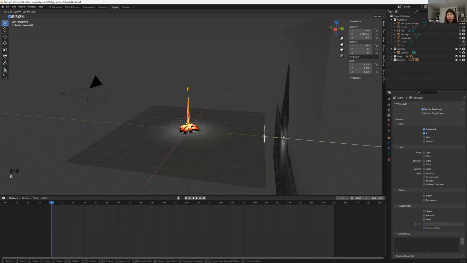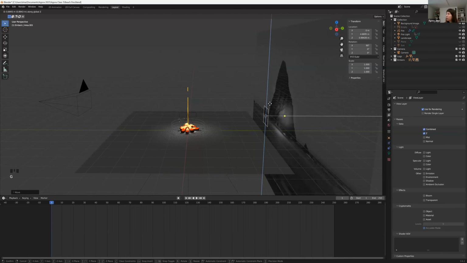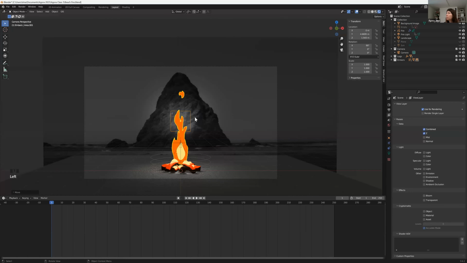G, Y, G, C, and I'm gonna move this out because it's not part of the embers. I can rename this to top light and this one to background light. It's always a good practice to rename everything so that you don't go looking for which light does what.